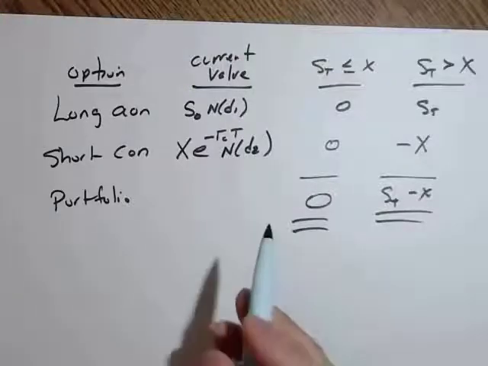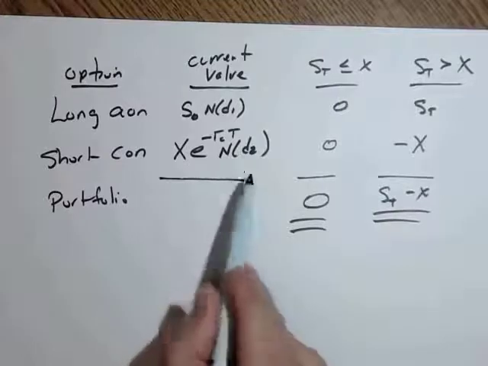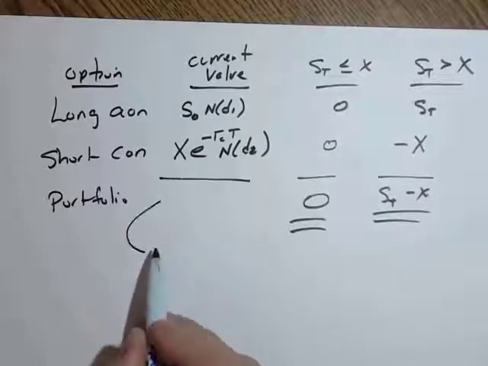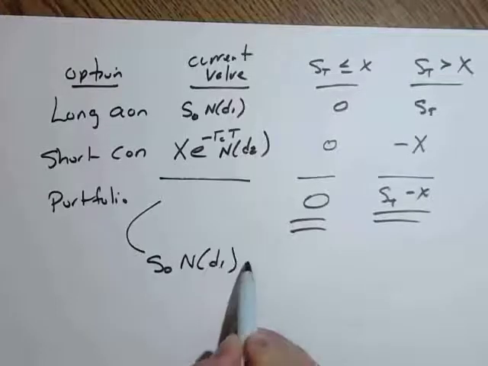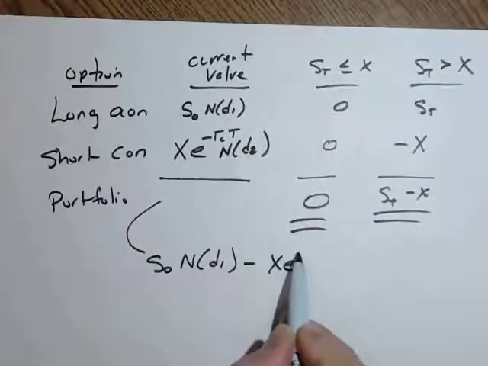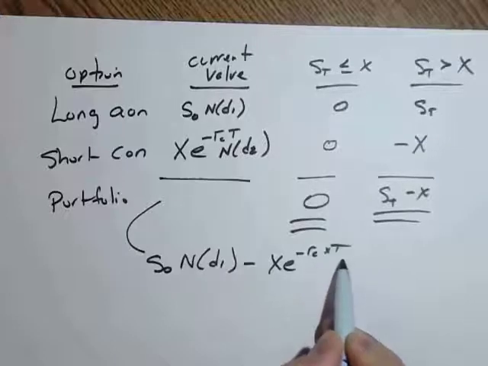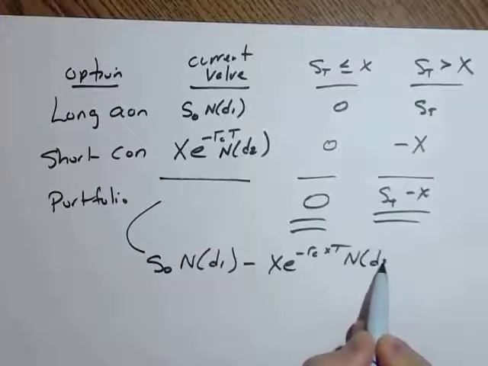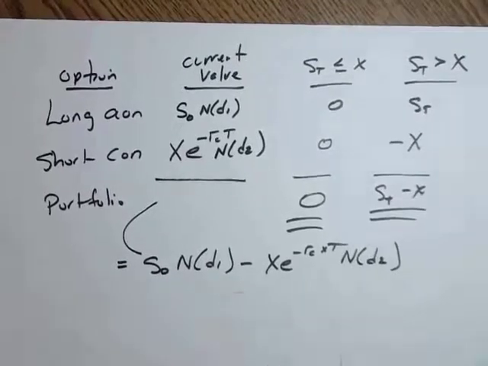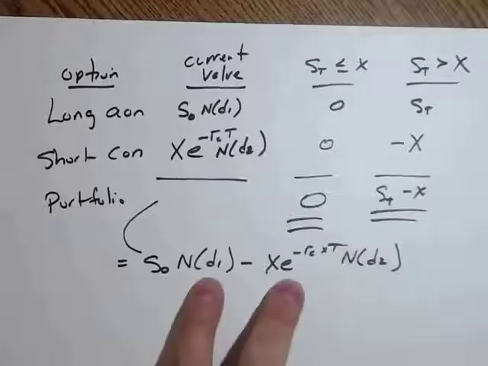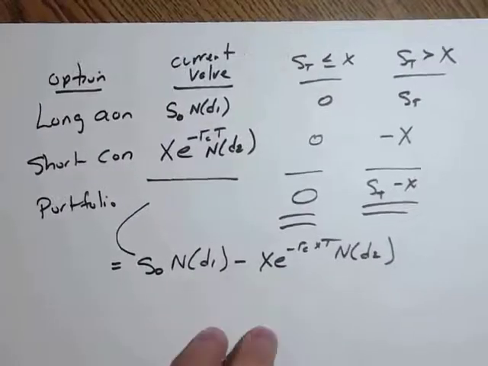And when you add those two up, what do you get? Well, I can't write it here, I'm running out of space. It's going to be S N(d1) minus X e^(-rc T) N(d2). And there you have it. That is the Black-Scholes model. And remember, the Black-Scholes model is for a standard option, and this is a standard call option formula.